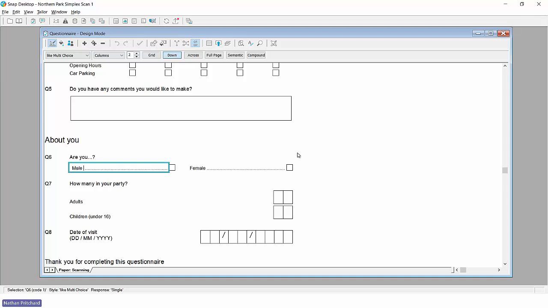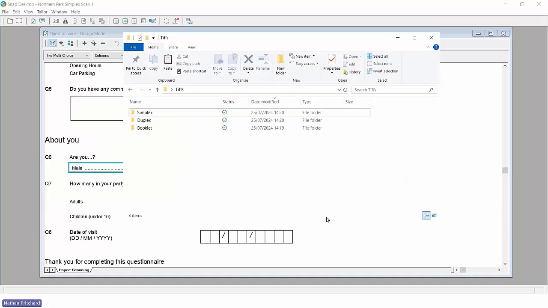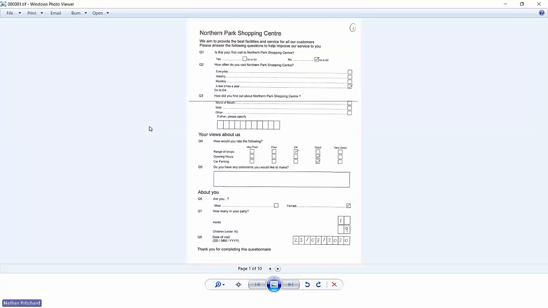So once the surveys have been sent out and returned, it's then time to start scanning them in. Now, today I'm going to be using some TIFFs. So I've got a folder here and I've got some TIFF files. Now, these have been produced by using a multi-purpose photocopier.